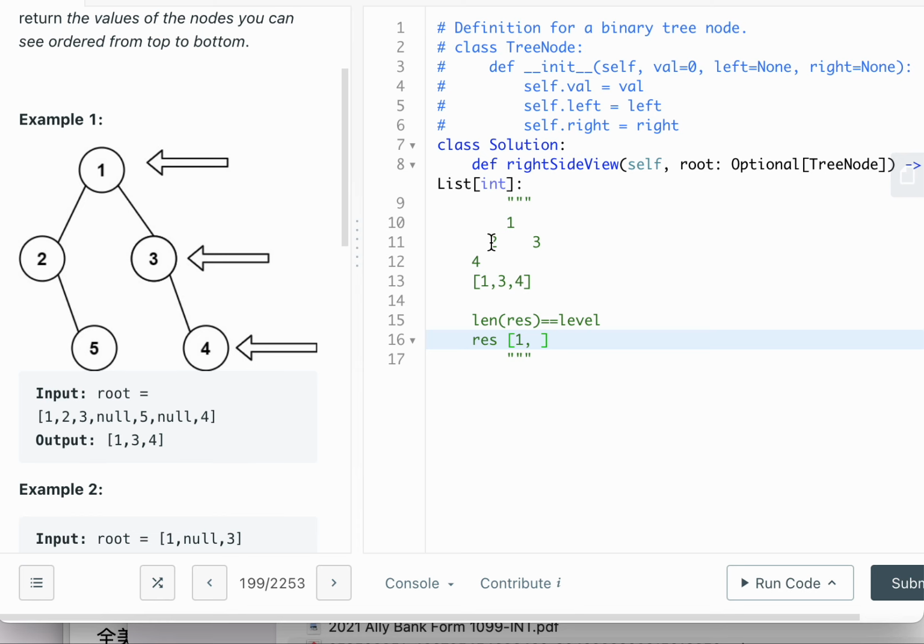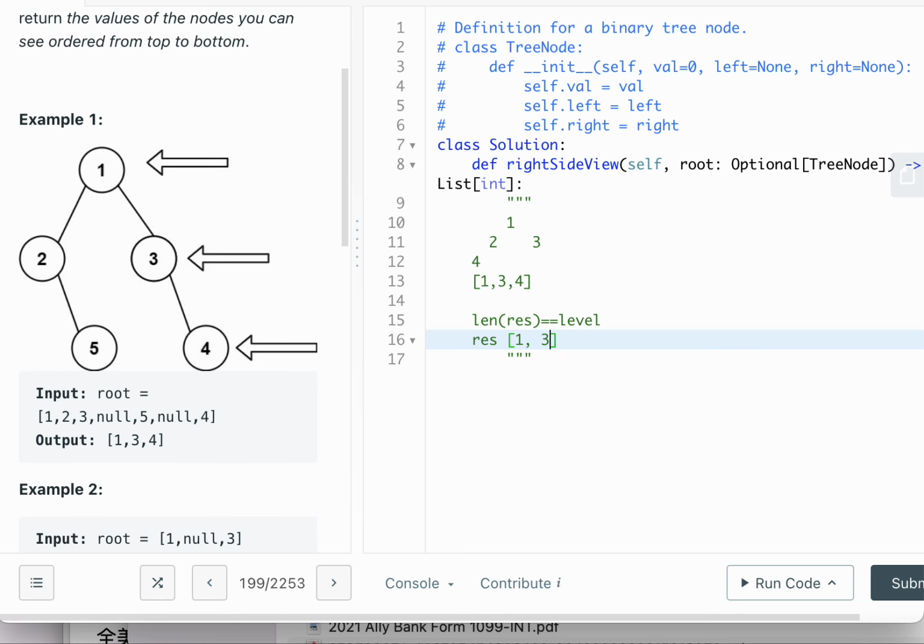So for the children of 1, you want to run DFS on the right child first, because it gives you the right value. The second time you run it, the length of the result equals 1. This is level 0 here, and when you go to 3, it's level 1.